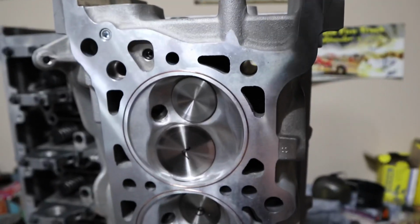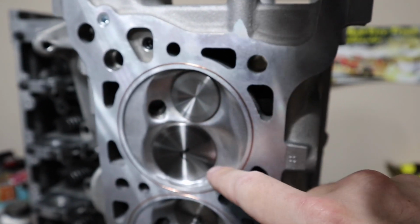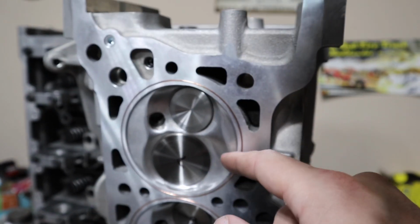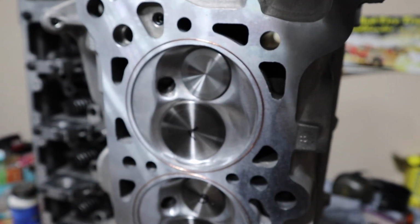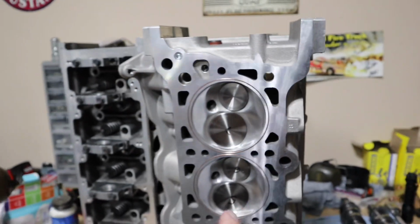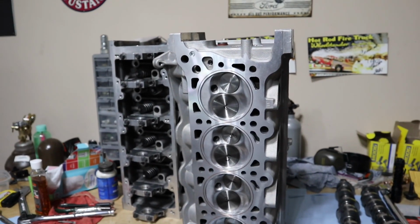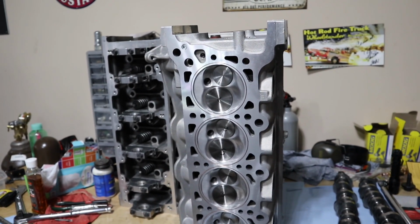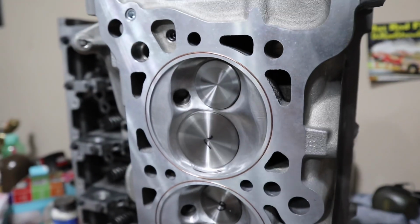And then Jordan went through and hand polished all of these chambers. He actually had to polish down and blend this chamber in with the valve job, because these valve seats were on like their third valve job. So he had to get a little innovative there. But it turned out amazing, man. These heads look great.